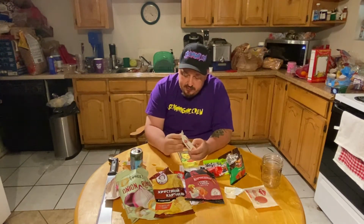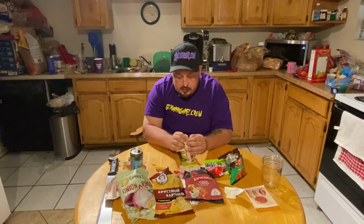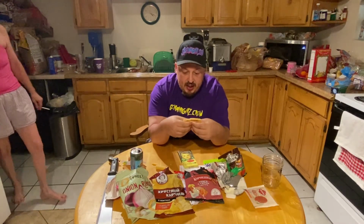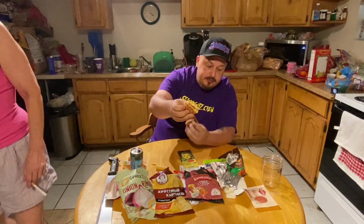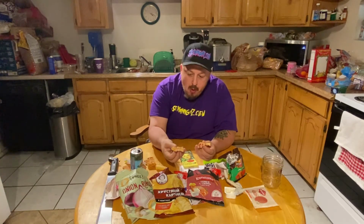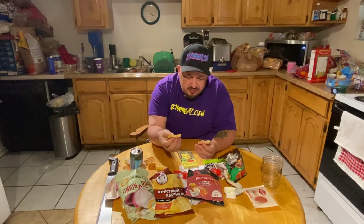Looks like it's got cherry filling. Pretty string. Looks like a waffle with cherry filling. Well, we had a pancake earlier, so waffle might be par for the course. Yep, it's a waffle. Flip that in half, see what's inside there. Look at that. So it says cherry filling, so we're going to taste that and see if that's what that is. Kind of what it tastes like. Very dry. Kind of wish there was more filling to it.